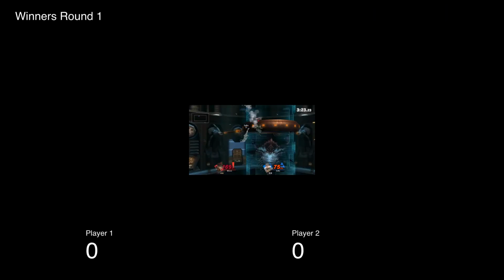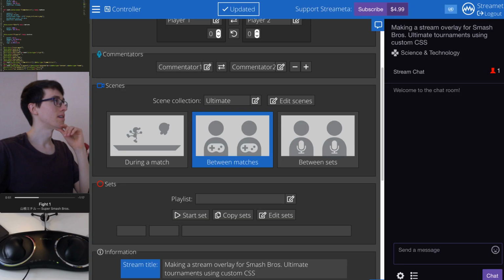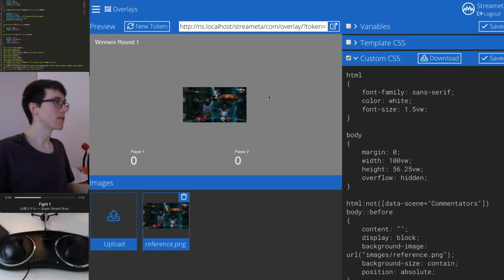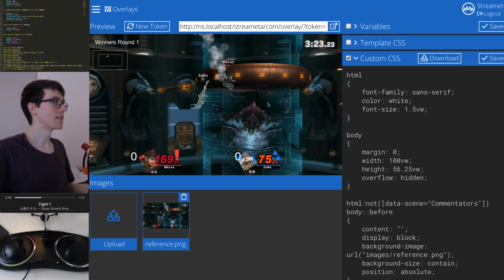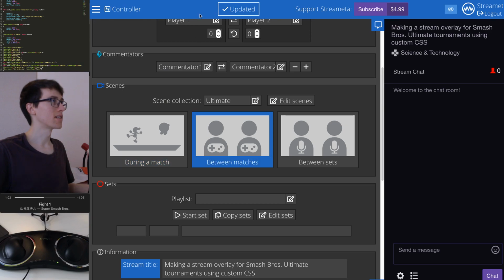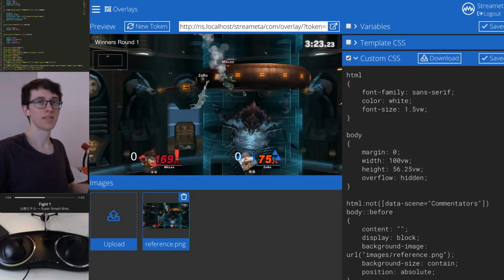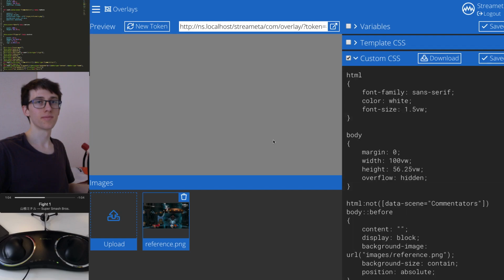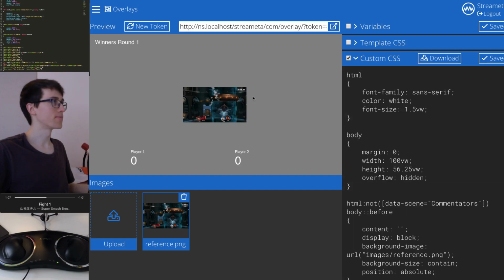Yeah, seems alright. Okay, so now we have a difference between the game overlay and the player cam overlay. Cool. So now we have 3 different scenes.